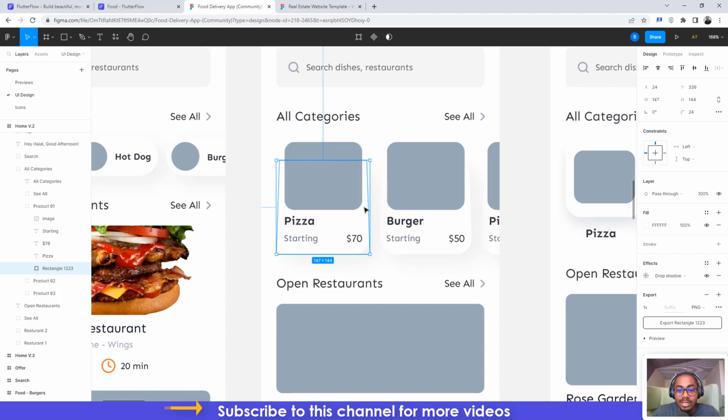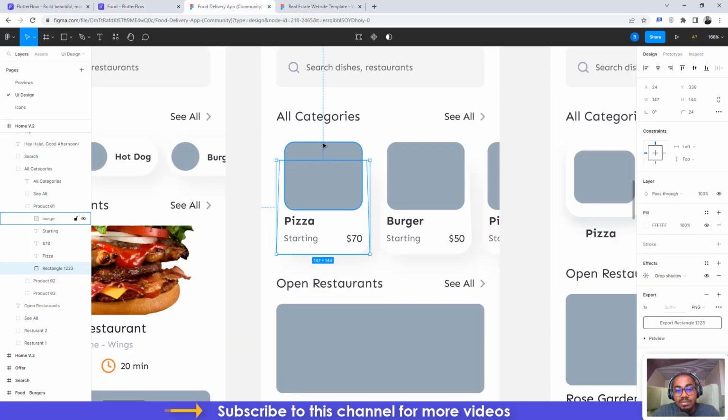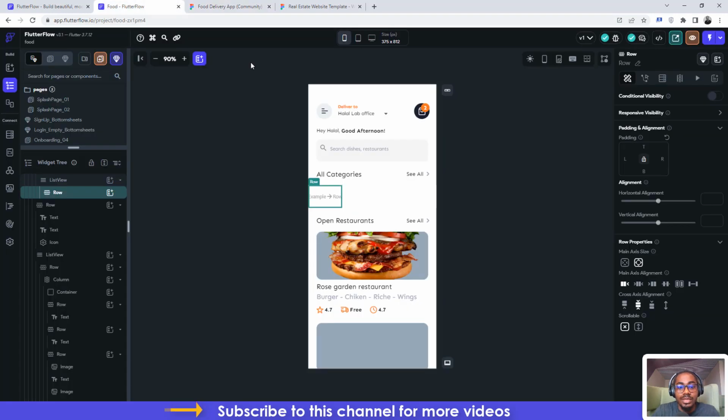So sorry, not the container, just this particular rectangle here, just like I selected. All right, and then we will build on top of that. Now the thing is this, right? Inside this, the way you see it, you see this big rectangle here. It's going to be an image actually, and what we have here is built on top of it. So that means all of these things are inside a stack. And then all of these can just be a row that has a column and that has something here, right? So we will just create it really quickly.